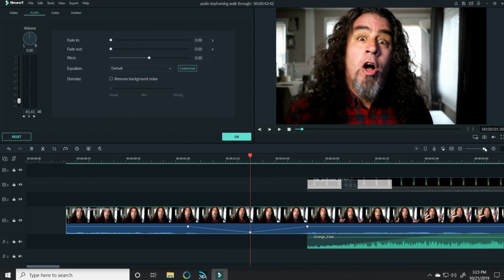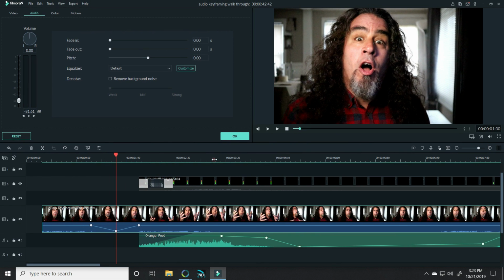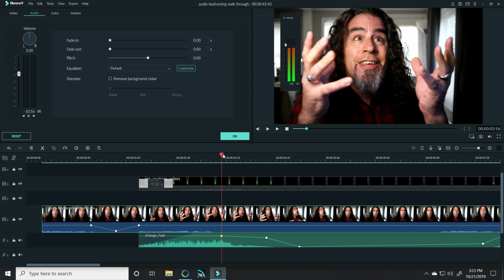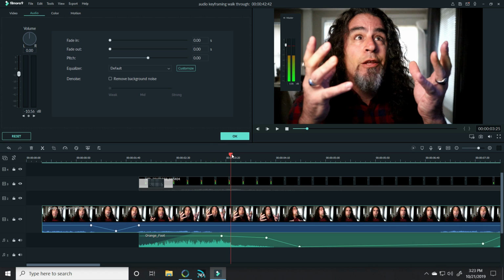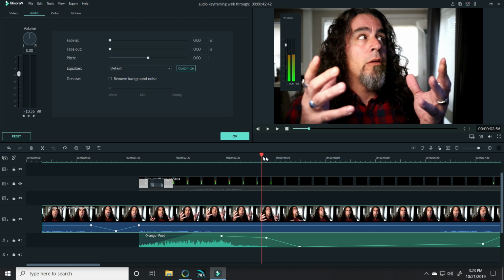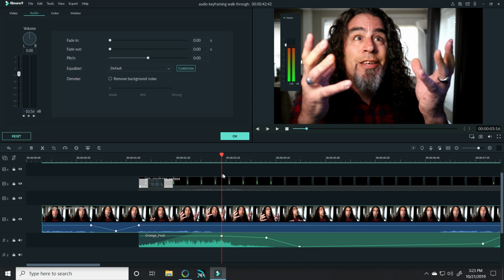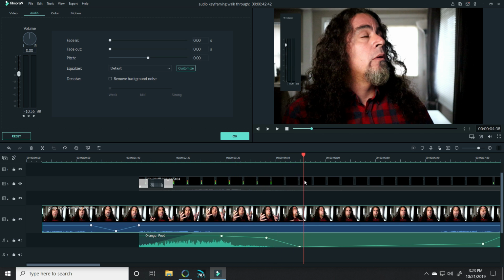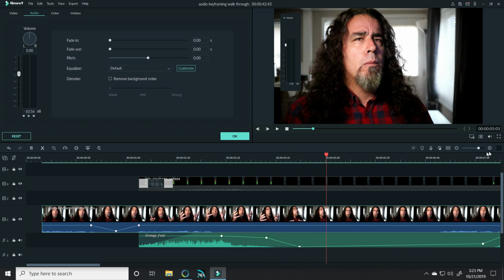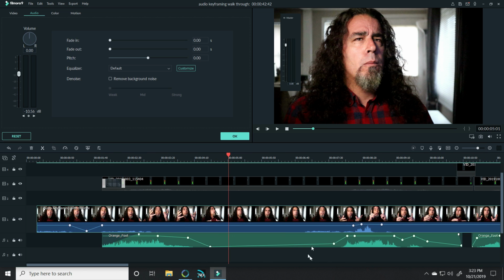In my case, when I was doing my audio, I had this other frame here where I raised my hands up and the volume went up. And then when I pulled my hands down, I dropped the volume down. Do you see how the volume keyframes are set to have this roll off? So when my hands went up and down, I rolled the volume off and pretended like I didn't know what was happening and my hands were controlling the volume. You can see all the different audio keyframes I've added to this audio underneath me.